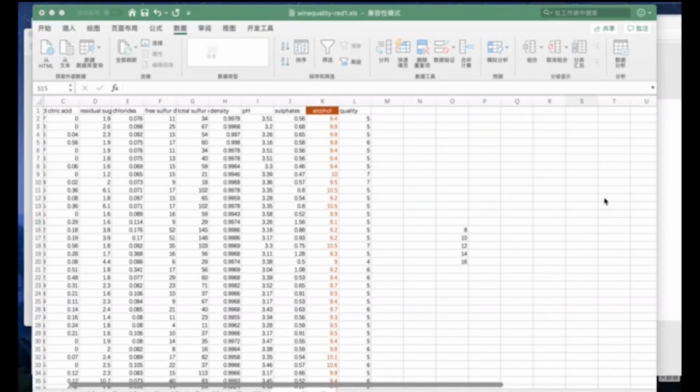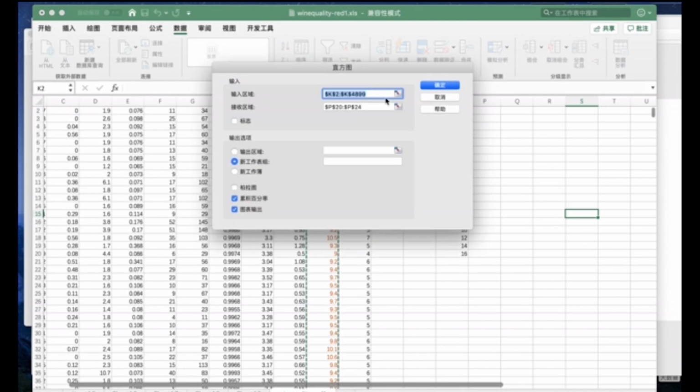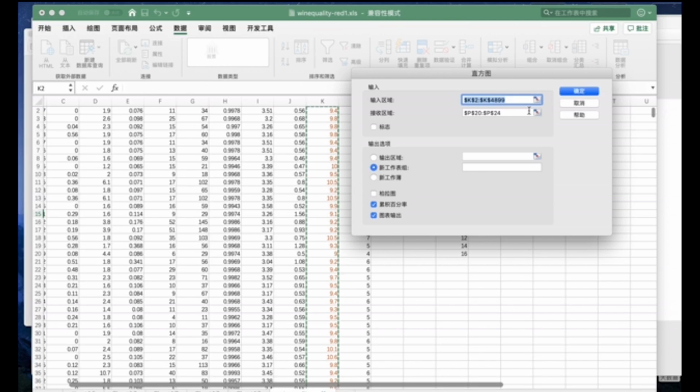Here we set an example of the attribute of alcohol in the red wine. Initially, we should estimate the range of alcohol from 8 to 16, and then we should use the analytical tool. Firstly, we should check the histogram, and then this is the range.